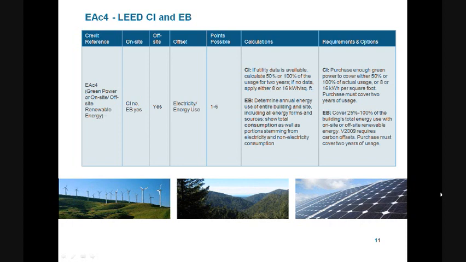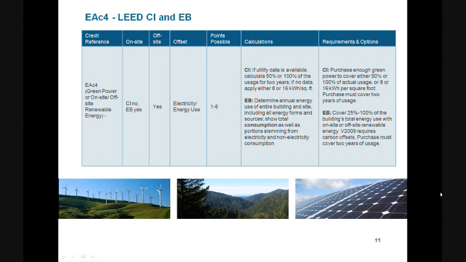But for existing buildings, absolutely. For either CI or EB, off-site is allowed. Now, we're talking about electricity. You're offsetting electricity and energy use, like EAC 6. It's energy use, not energy cost. But what's special is that for existing buildings, we're talking about offsetting your entire energy use, not just electricity. So any natural gas, for example, that's combusted on site, you would need to offset the emissions or the use from that. And that's unique to existing buildings.